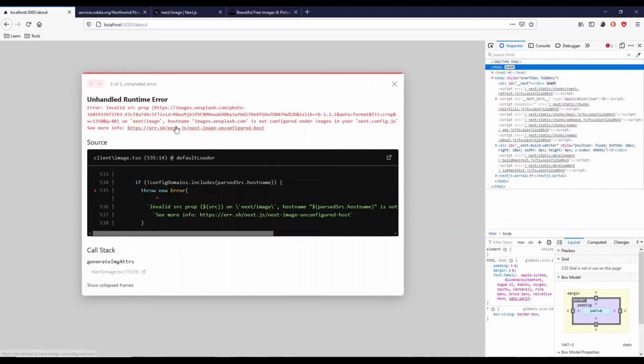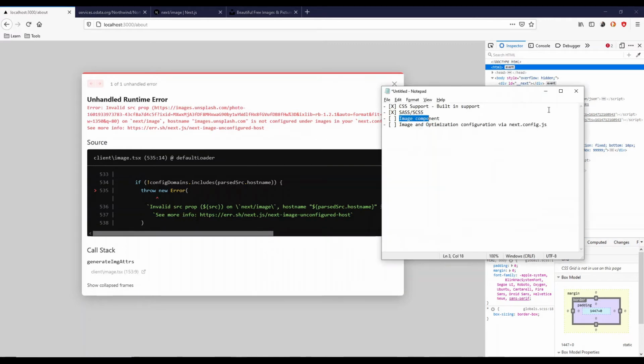Okay, we have one more error. Here you can see we are getting an error that the host name image.unsplash.com is not configured under the next.js configuration. I wanted to cover this in the configuration topic, but it's okay.